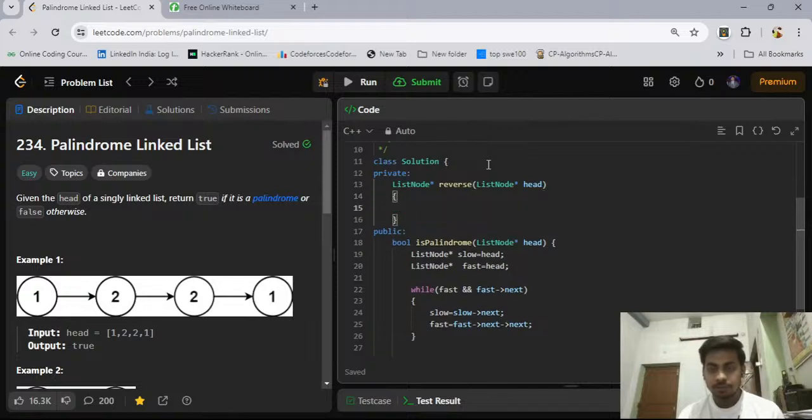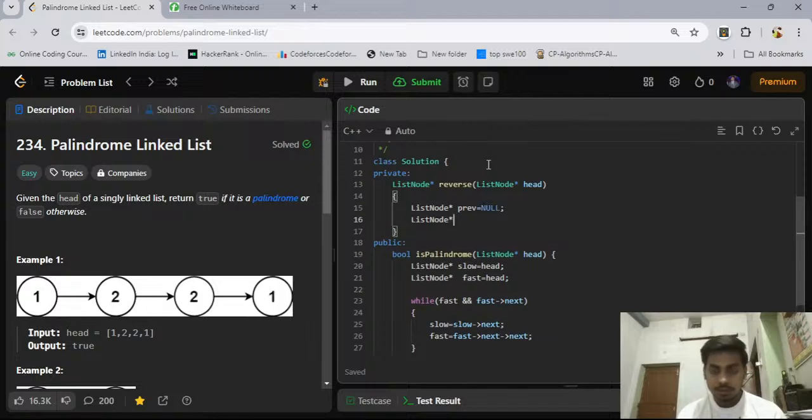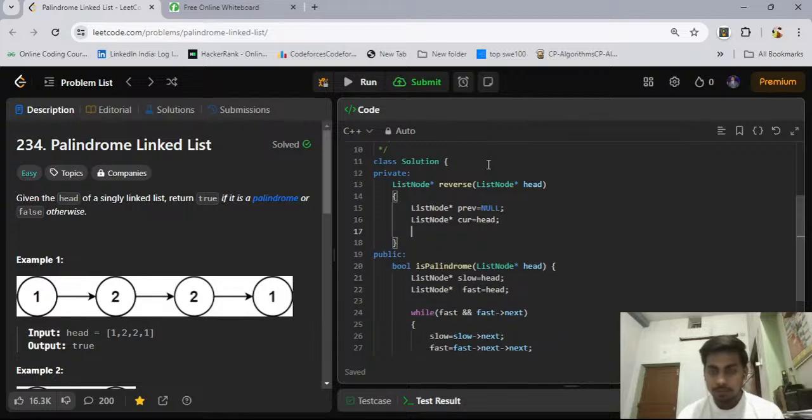So now our goal is to reverse the list. So here we take temporary variables: one is prev, which is initially pointing to null, and the second one is current, which is pointing to the head. So this is the function for the reversing algorithm.